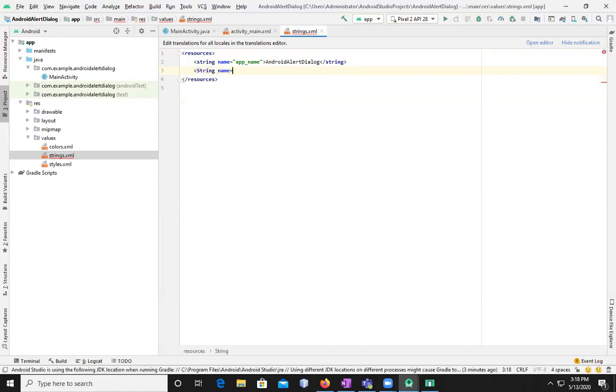Name is equal, for example, dialog message, which I'm gonna use later on. So DIALOG, dialog, MESSAGE, message. And I will say welcome to AppTech Qatar.